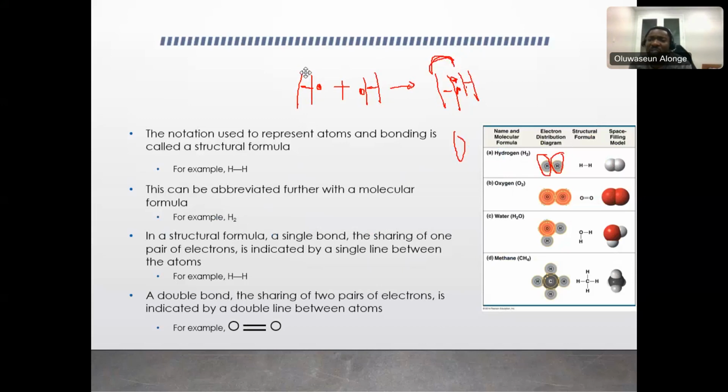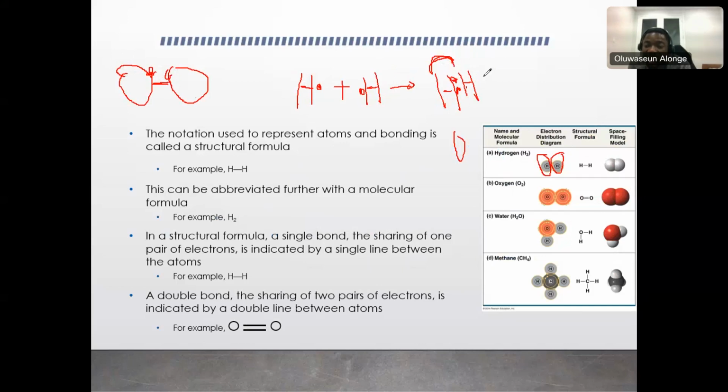And why are atoms, elements involved in chemical reaction? It is to maintain stability, right? Now, when you look at this, it is actually unstable because in its outermost shell is going to be just 1 electron. And the other one in its outermost shell is going to be 1 electron. But now they're going to join together as such so that when you're looking at this one, you're going to see it as though it has 2 electrons. When you look at this one as well, it's going to show that it has 2 electrons.